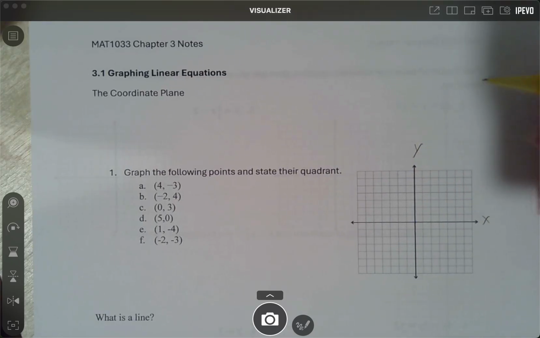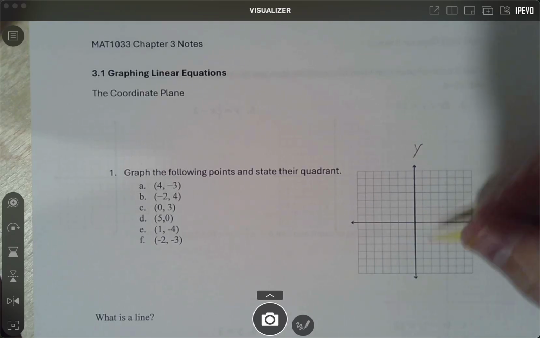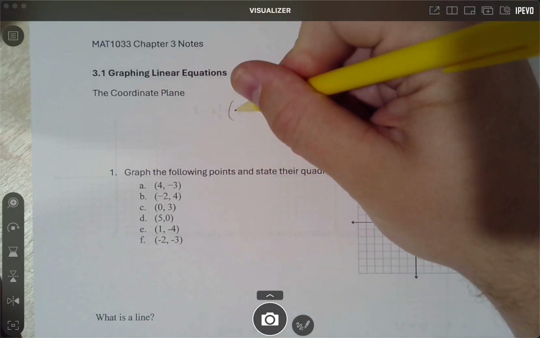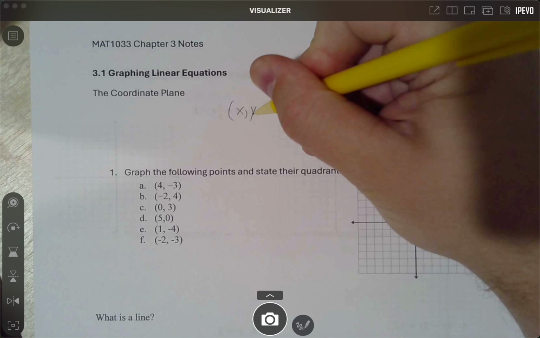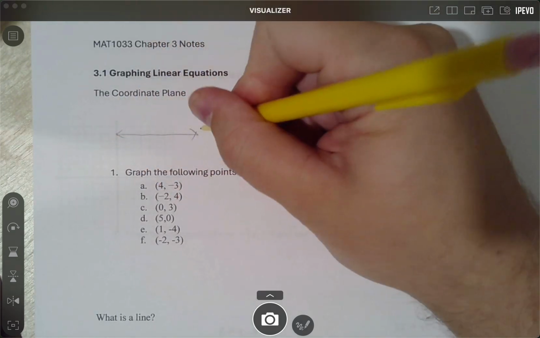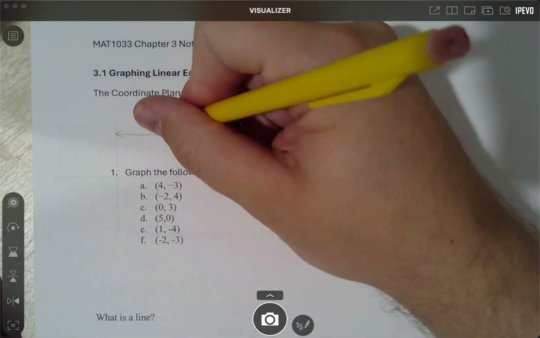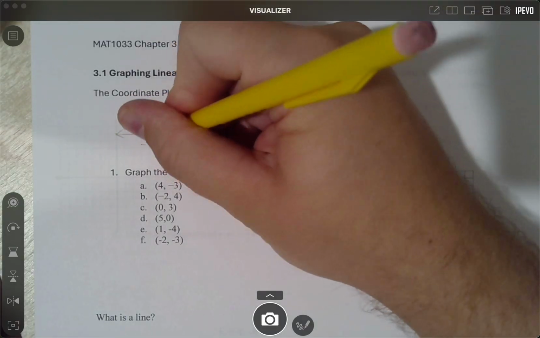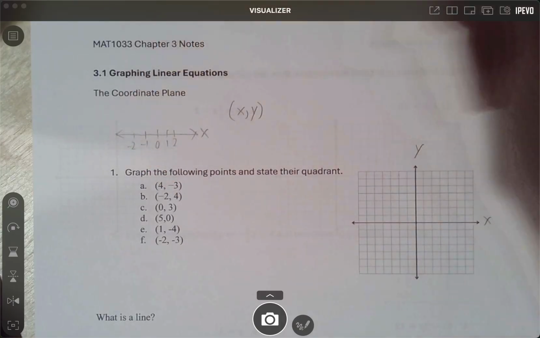Sometimes it's called the coordinate plane, and honestly, sometimes we just call it the xy axis, just to say that we're graphing in those two dimensions. But the idea is that every point we graph on here is going to be an x, y point, where of course, again, x is the horizontal axis, and 0's in the middle, 1's to the right, 2, so on and so forth. Then there's -1, -2, etc.